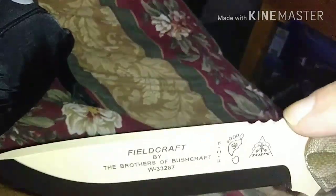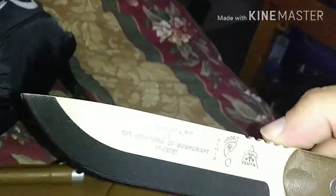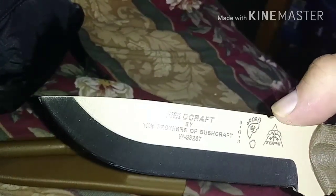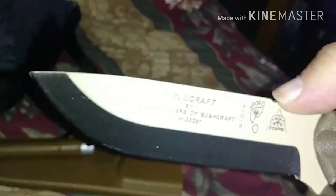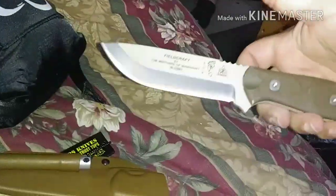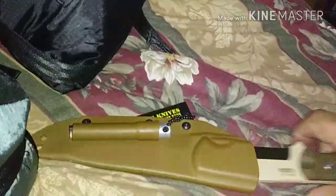The spine is pretty thick. It does have a little bit of jimping right here that I'm not a big fan of — a lot of people in the reviews didn't like it either. I might just put it on a grinder and take that down a little bit. It also has the striker right there and a bow drill pivot. There are different grooves here for your thumbs — you can put your thumb here and index finger there if you need to bore out a hole. Thing's pretty sweet; I finally just broke down and bought it.